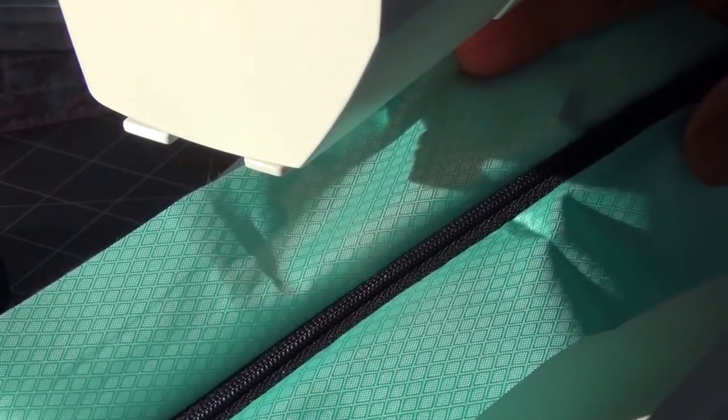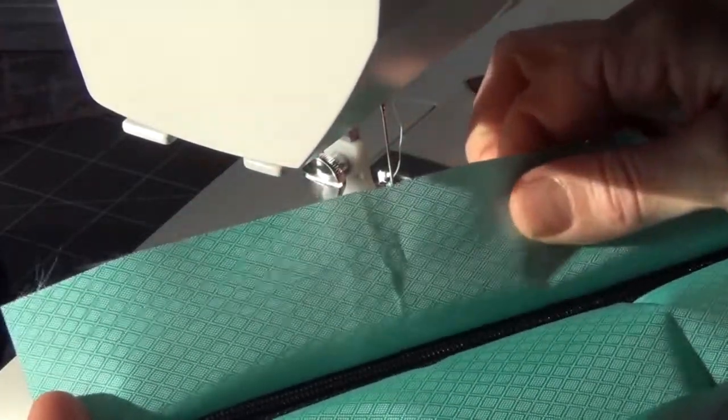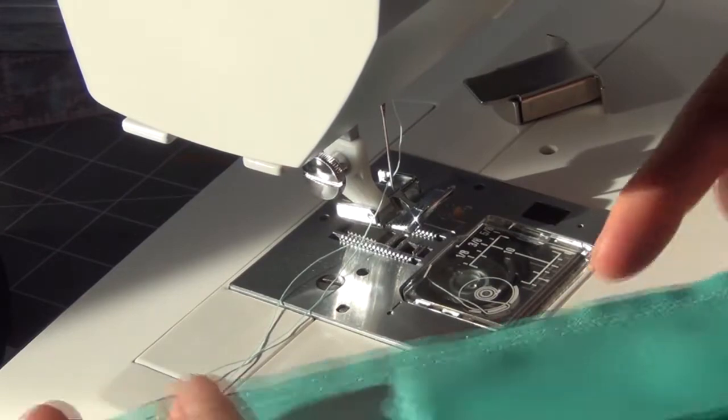that I've got my zipper with the fabric right there. And we're going to top stitch each of these down so it's held against the zipper, which will prevent the zipper teeth from grabbing the fabric. But before we top stitch it, we're going to do an overcast stitch of the raw edge.